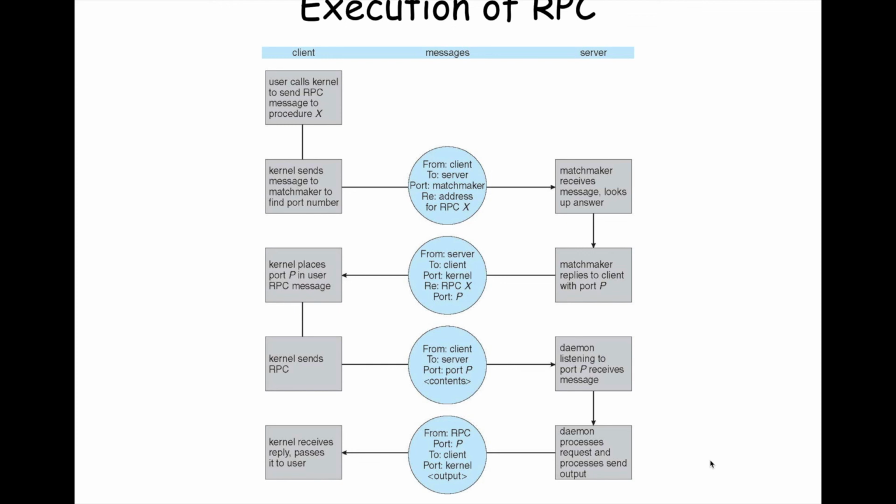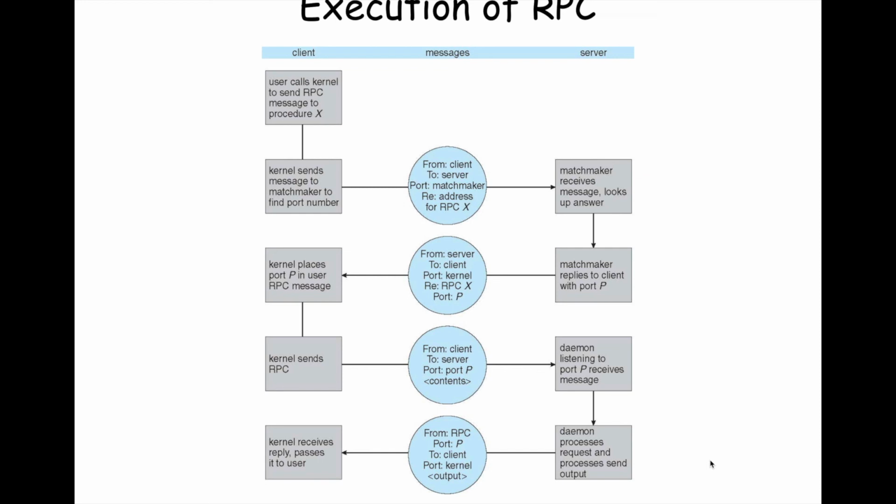It knows the IP address. It knows the server address it's trying to contact. But the port number, all it knows is who the matchmaker is. It doesn't know what the server process port is on the recipient side. And so the content of the message is, hey, can you get me the port associated with the process that's going to execute the behavior of this function number X that I'm trying to call? So then the matchmaker on the server side gets this message.